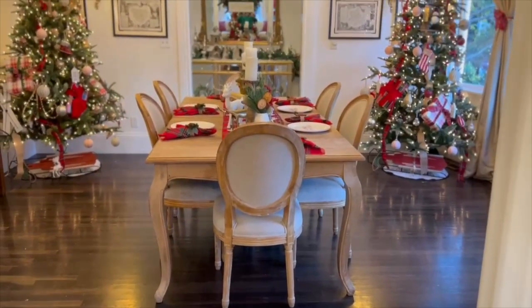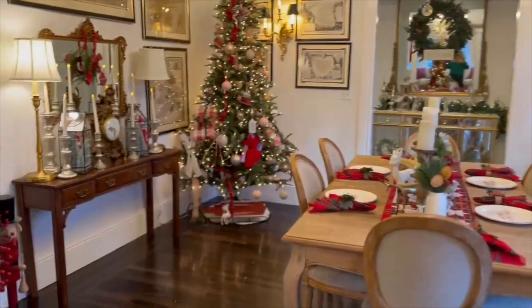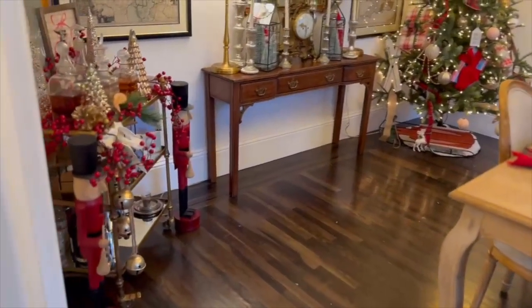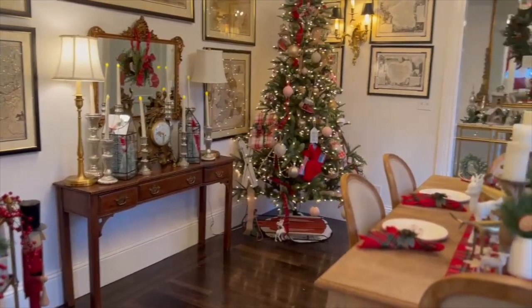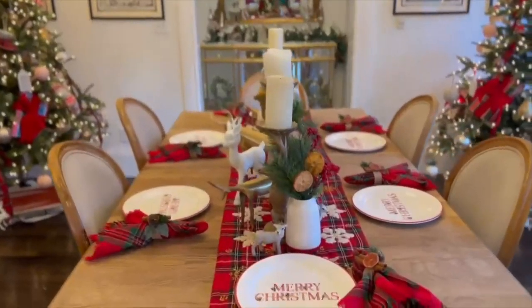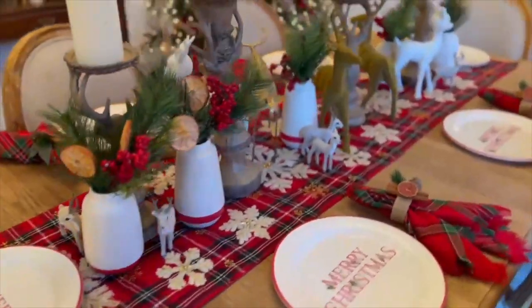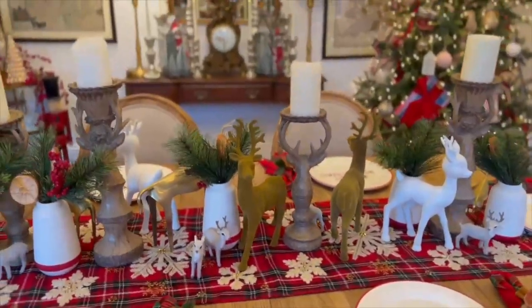I love how this room turned out. It's so fun to have Christmas trees as decoration in the corners and all over the house. We only have really one traditional tree, which is where our presents go, but I love using lots of Christmas trees just to bring warmth. I like the light at night — it looks so magical in here. I will do a home tour, and I'm also going to be doing a PM home tour so you guys can see everything as it's lit up at night.